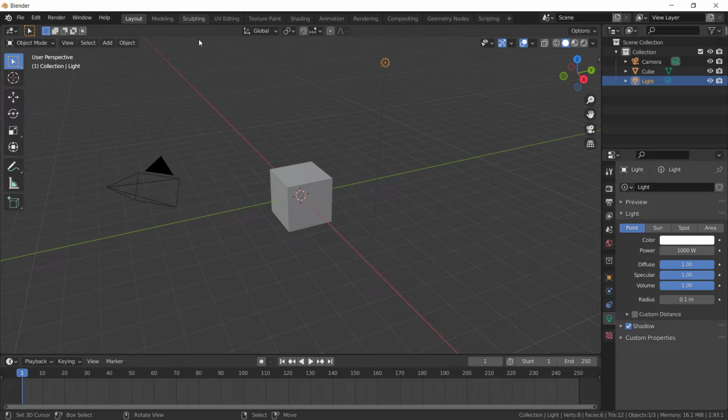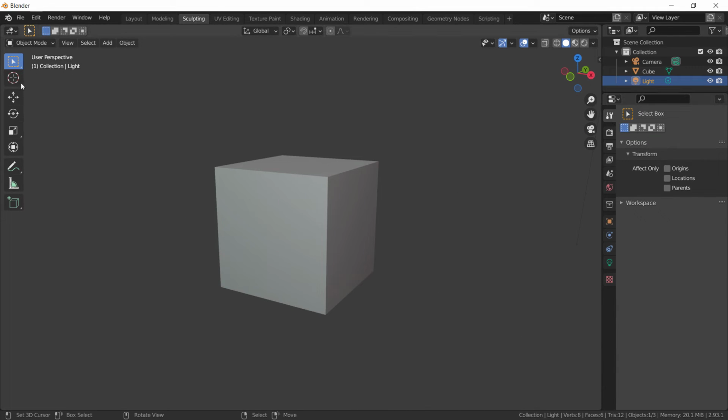So it will give you brushes and all those nice things that you can play around with to be able to fashion this 3D cube, or whatever you add in your scene, to look like something else, for example a car or a creature. So we have those different workspaces, and then I'll show you how we'll work with them as we continue on.